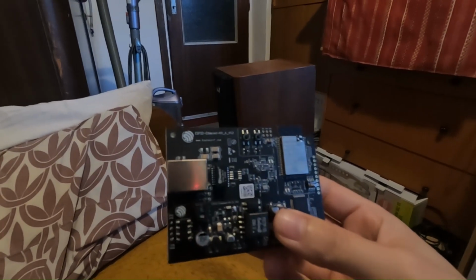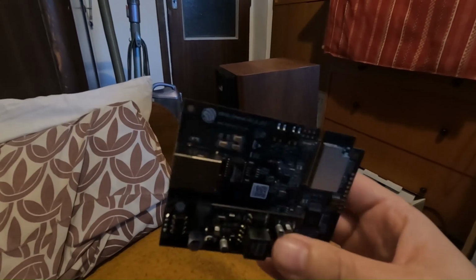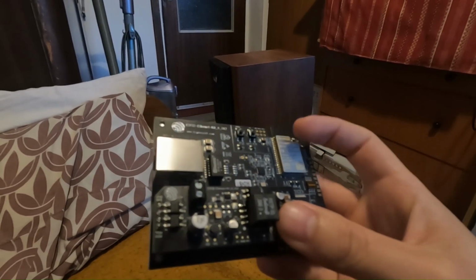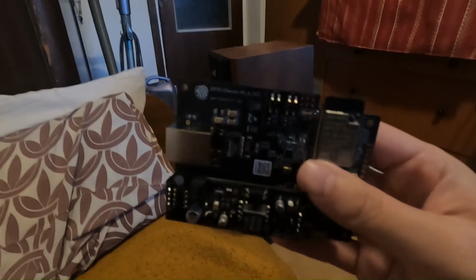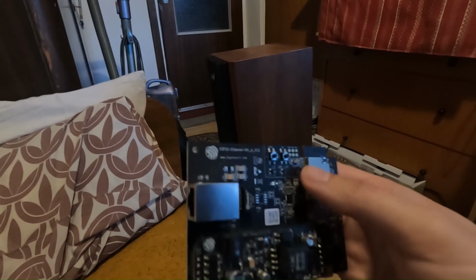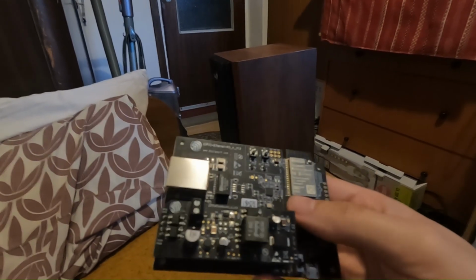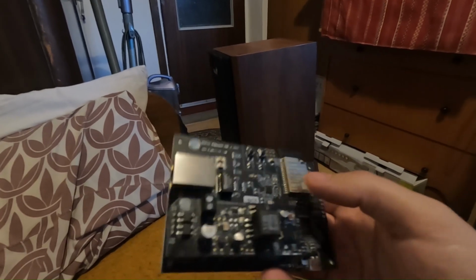So basically what I'm working on right now, without going into details on what project I'm using it for, is that I will code software running here, and I will also integrate this with an Android application I will write, probably in Flutter, which is really cool because Flutter nowadays can run on Android, iOS, and also on web. And you can easily make desktop applications as well. So you can learn stuff just by using this board and your mobile phone.